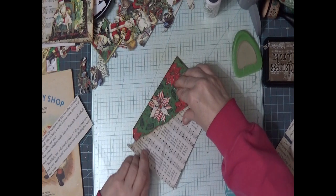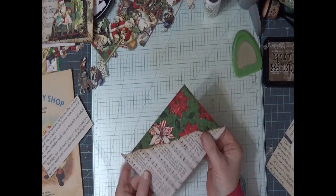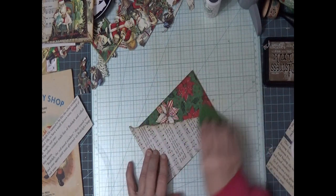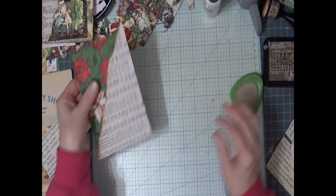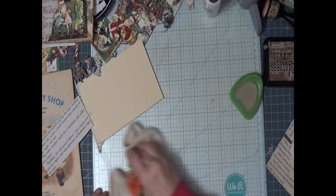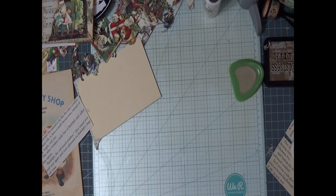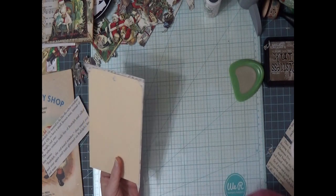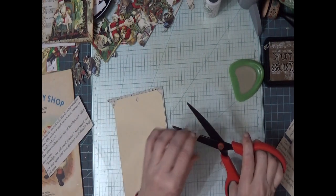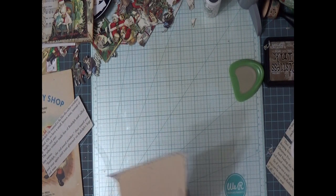Oh, look what I just did. Whoops. Whoops, whoops, whoops. Let me try to get my mat. Get that glue off my mat. Okay. I guess I got a little rough there. I think the temperature must be going down. It's getting really cold in my room.